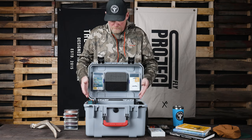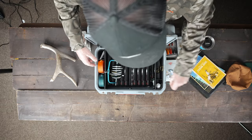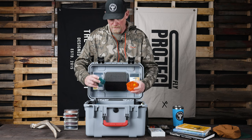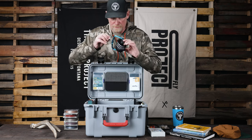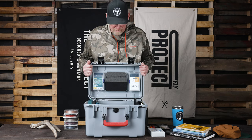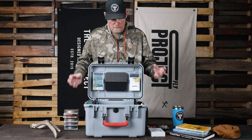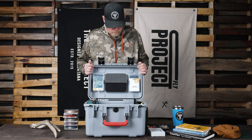There are side compartments for tools and fly floatant. You can throw in fly cups — I've got these set up with indicators and split shot. There's a tippet holding spool on the side, and I've still got space on top of these boxes for a sandwich, a couple of beverages, and a few other things. I often throw Ziploc bags in my guide box and there's space for that as well.